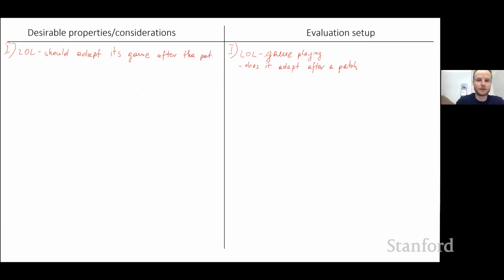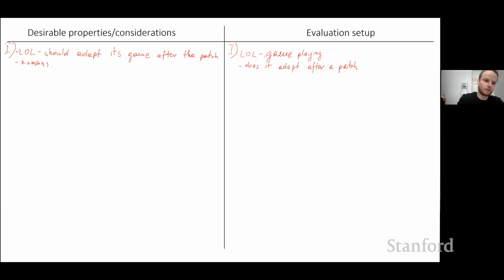Could you tell me, would you give it a certain window where it can adapt to the new patch, when it can see what the new patch actually is, or would you measure the performance straight away? Yeah, it needs to adapt quickly enough to keep up with the rest of the players. Human players themselves take about a week, or maybe a week and a half sometimes, to adapt, and there's a patch approximately once every month or 1.5 months.